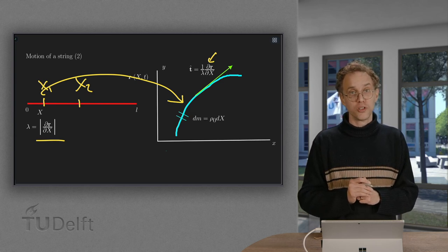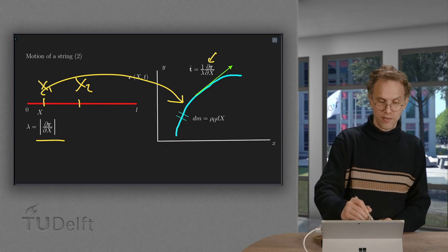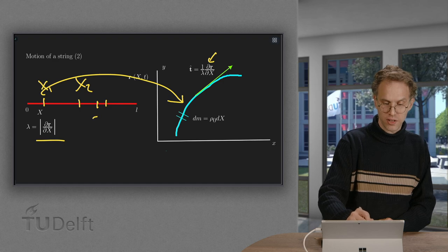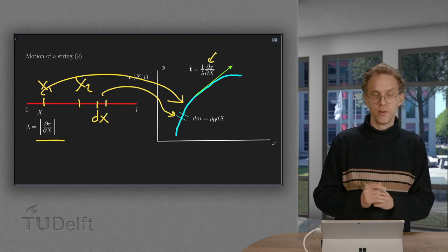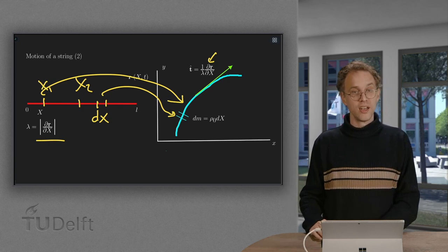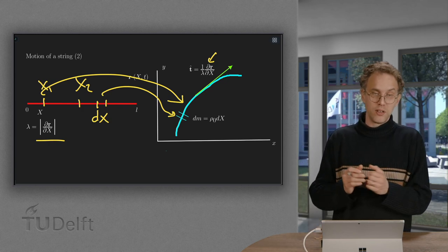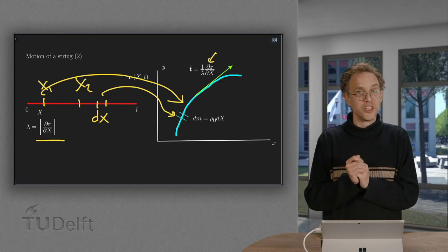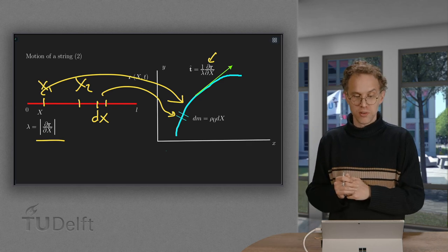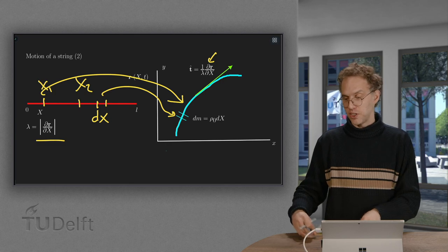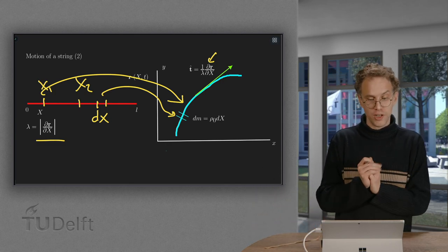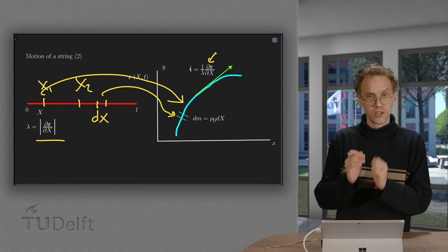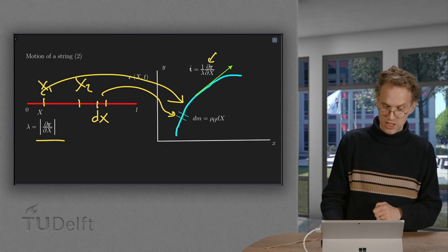And we will use conservation of mass. If you have a small part over here, of size d capital X, it's mapped to some part in space. The mass, of course, remains the same. You're just moving it around. So dm equals rho zero, which is just the mass density if it's lying as it is, times dX. Those are our main ingredients.